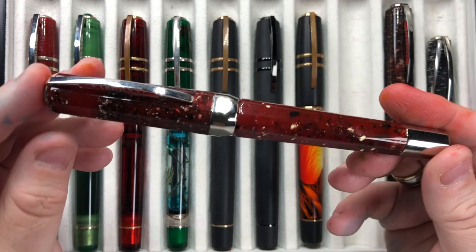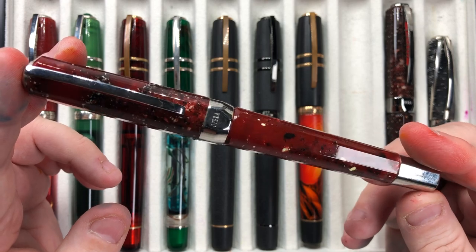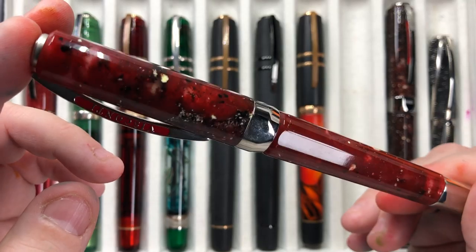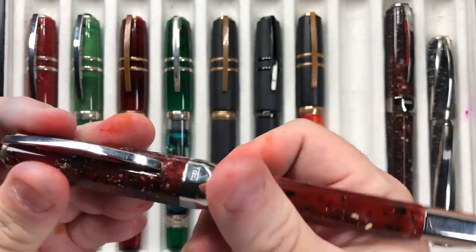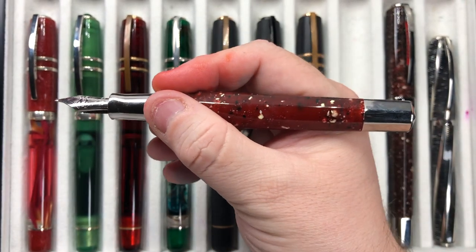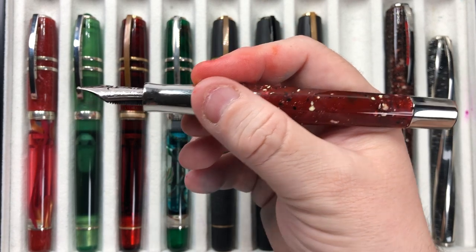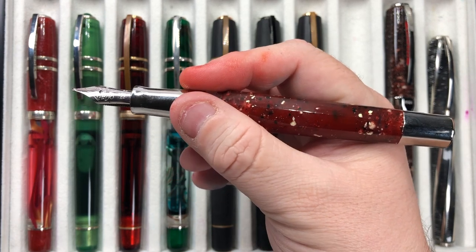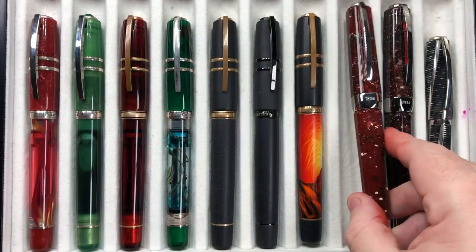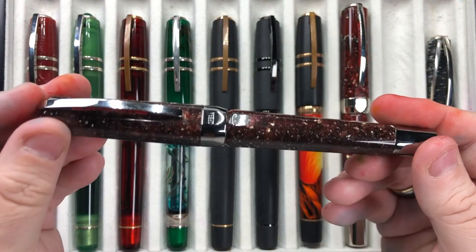And then we have a couple of Visconti Opera Masters, and this is the Visconti Opera Master Corvina, and again, stunning pen with this like popcorn effect going on. It came with a bottle of Visconti Bordeaux ink. Comes with a 1.3mm stub nib there, but again, this is a really nice, slightly weighty pen because there's a lot of metal on it, but it's a really, really nice size. So I do like that pen a lot, and I do like writing with it. And it's a 1.3mm stub nib. And so is this one.